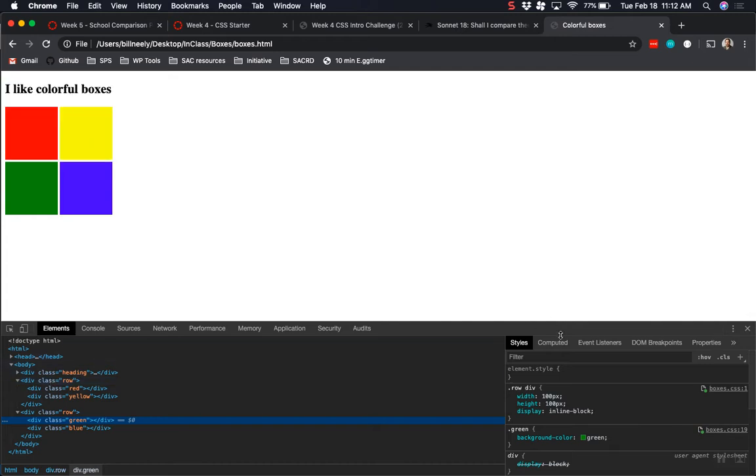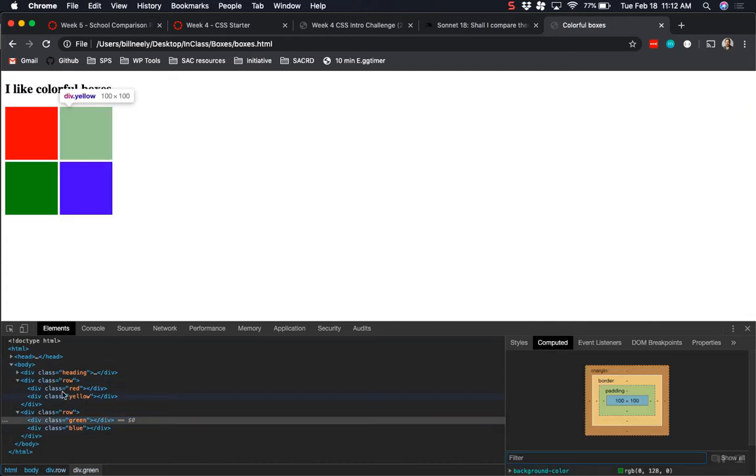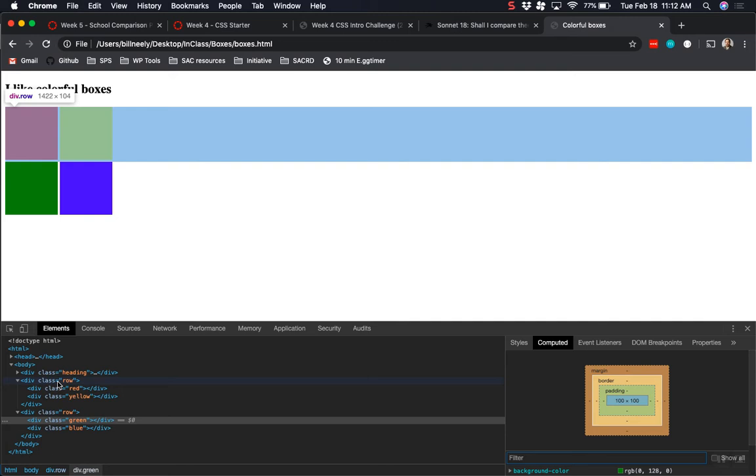Here we can see that in this case it's 100% of the body. And my two child elements, the divs inside, are nested inside that row div, but they're all the way to the left, which is the default alignment.